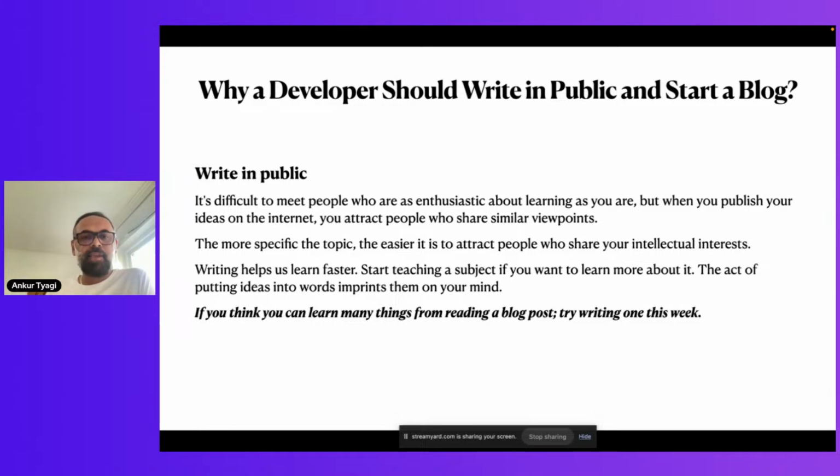It's not always that you have to write the entire thing to showcase to other people. You can write in your own shadow as well. Not always do you have to post the content in public. But yes, why writing in public helps is that you will get direct feedback from people. And don't worry about negative feedback, comments, or bullying. This is all part of the game. If you get it, you just have to ignore it.